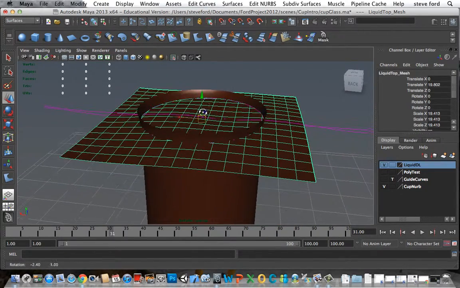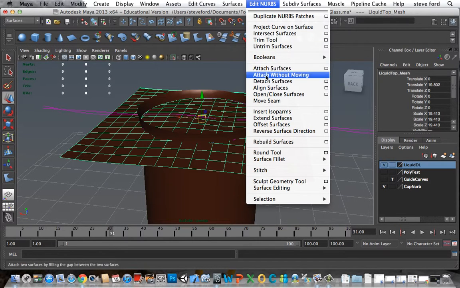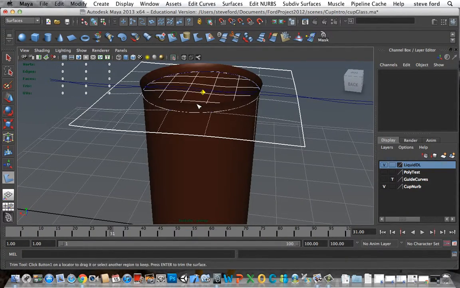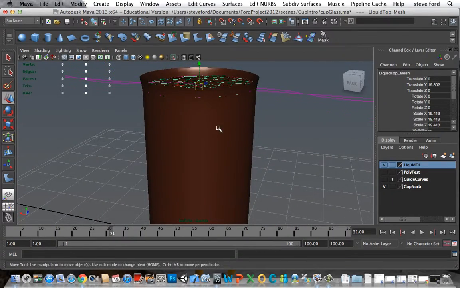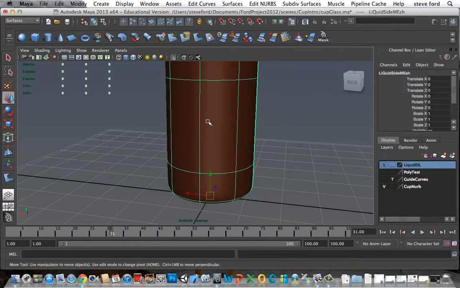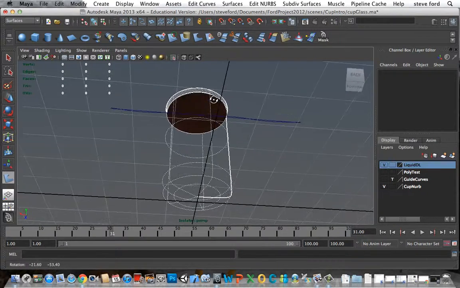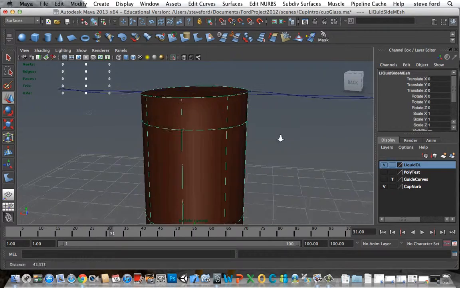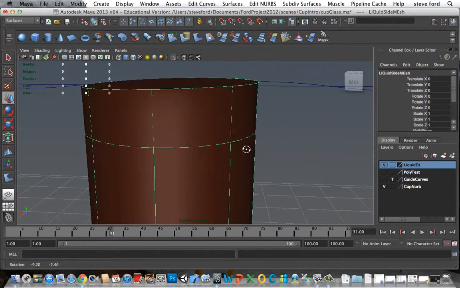I then do a trim. And I usually stay away from trims, but once in a while they are useful. In Edit NURBS, I can grab the trim tool and say, hey, I want to keep this section. I hit enter, and voila, it's chopped off the outer area of it. Then I hit G to reactivate that tool, and I'm going to go way down here to the bottom and say, keep this section, hit enter, and there I have my trim.